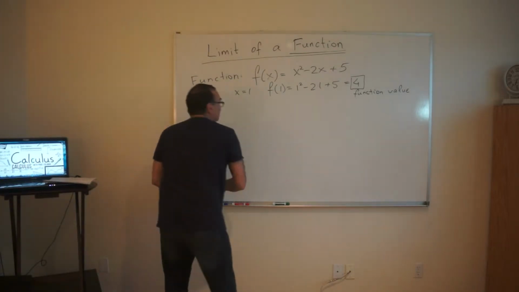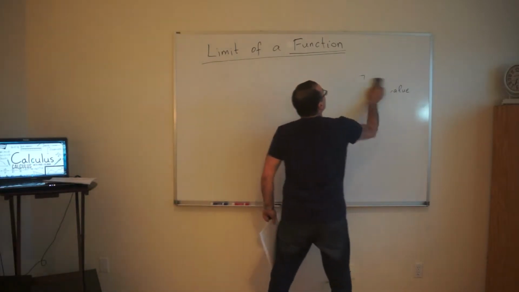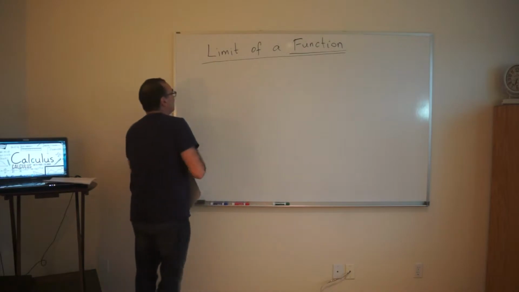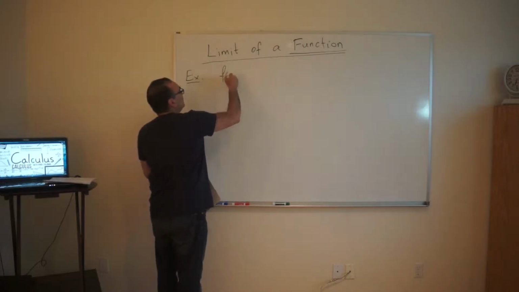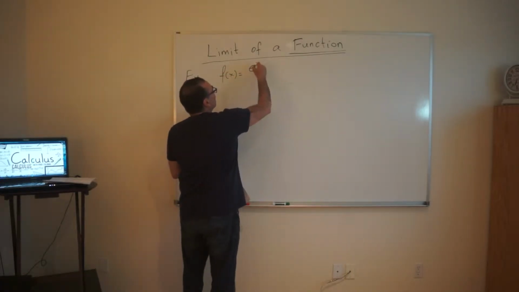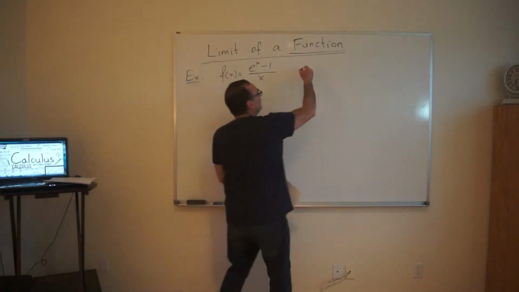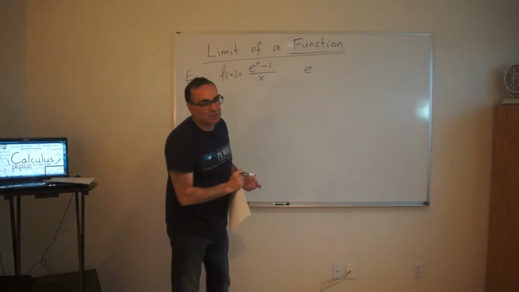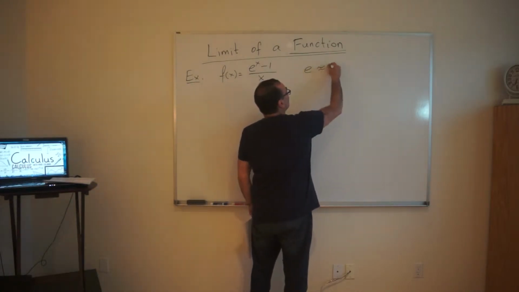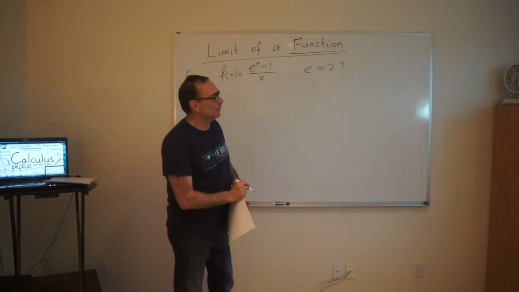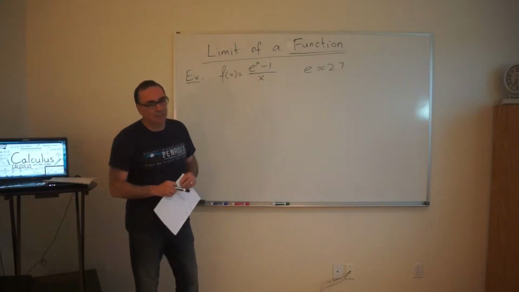For this, first of all, I want to use a different function. A different example. So consider the following function, e to the power x minus 1 divided by x, where e is one of the main constants in mathematics. Hopefully all engineers know this, but if not, I remind you it's approximately equal to 2.7. In fact, it's an irrational number, so it has infinitely many digits. So it's 2.7 to the x minus 1, all that over x.